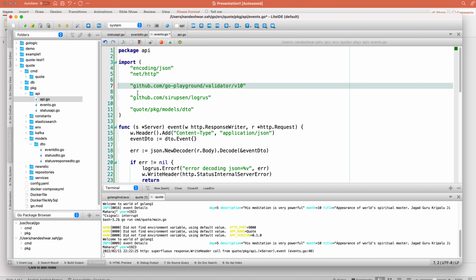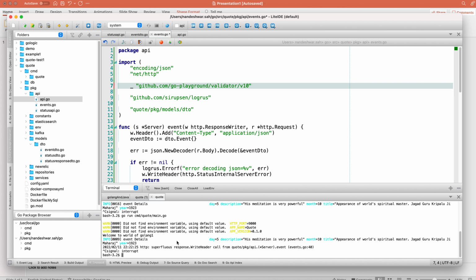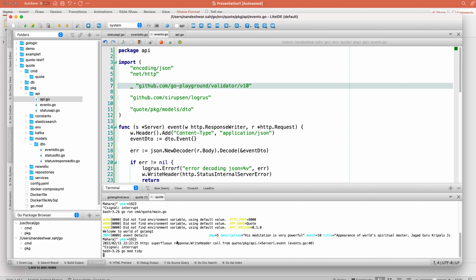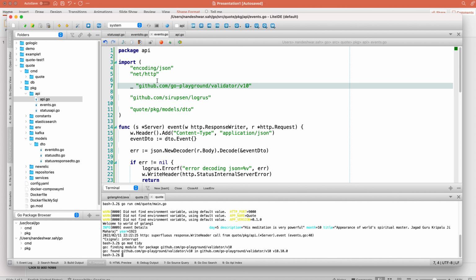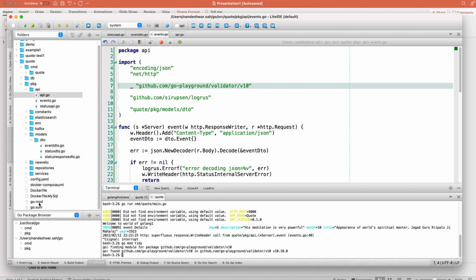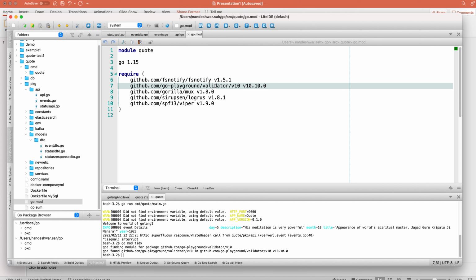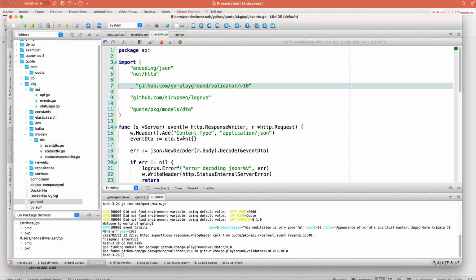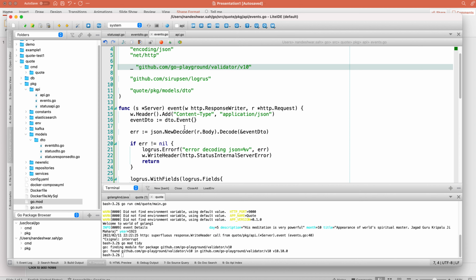And for now, I'm just using underscore and come here, and I'll do the go mod tidy, and in that way it will add that library here in the go mod. So let's check that. So it's done. You'll see the go mod and see, okay, that library is added. Okay, so that's good.